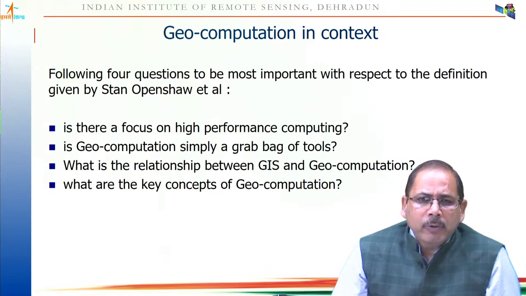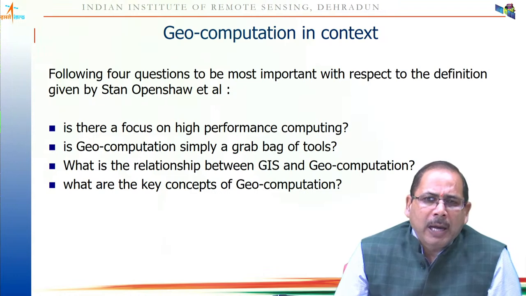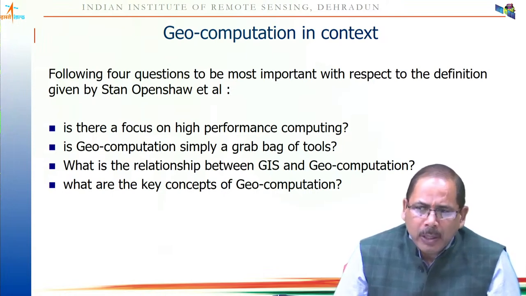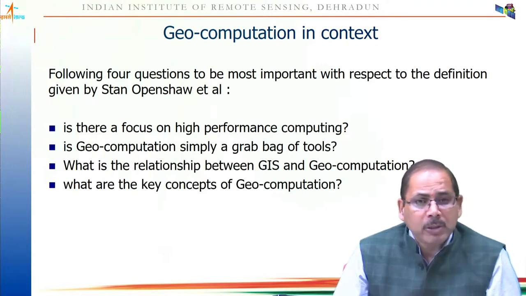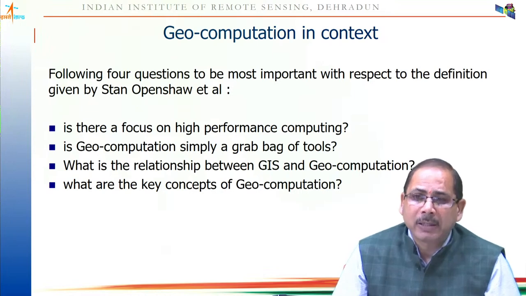If you see, the following four questions are most important with respect to the definition given by Stan Openshaw et al. This is what we require here in geocomputation, what we have to understand here. Is there any focus on high performance computing? Are we talking about applying high performance computing or cluster based computing for solving the problem? The second question could be, is geocomputation simply a grab bag of tools, or what is the relationship between GIS and geocomputation? What are the key concepts of geocomputation? These are the basic four questions we will try to understand during this course.